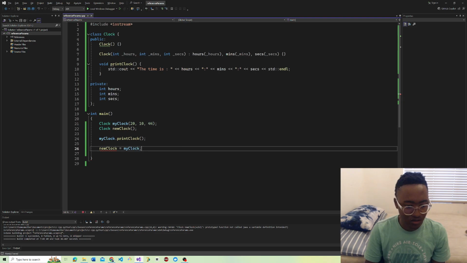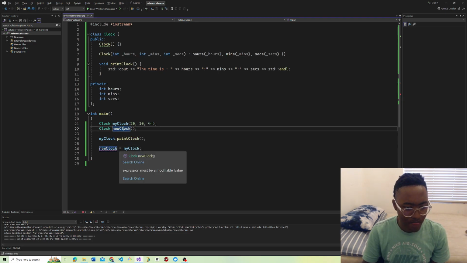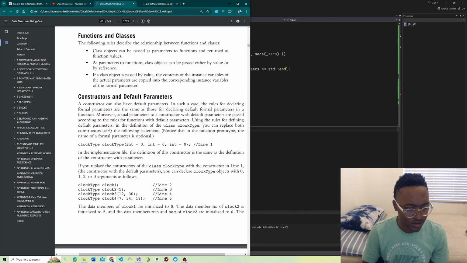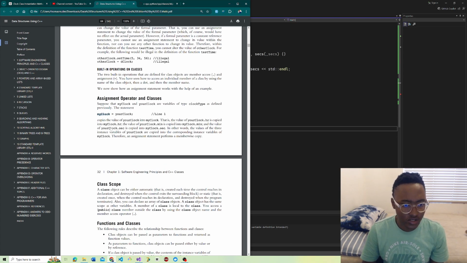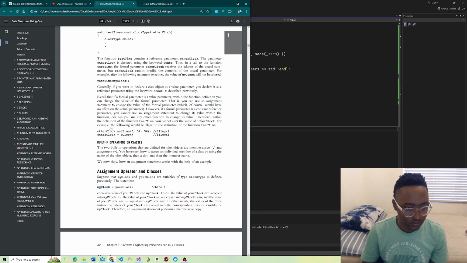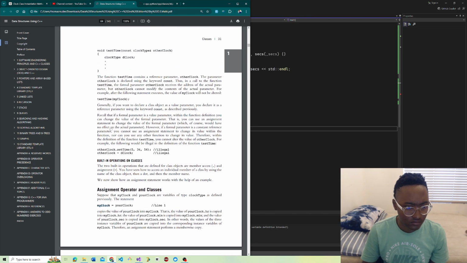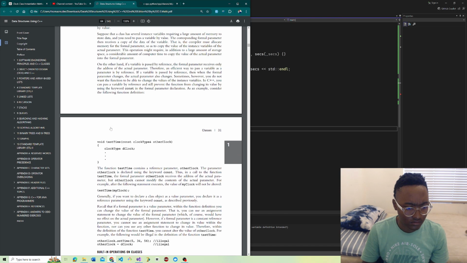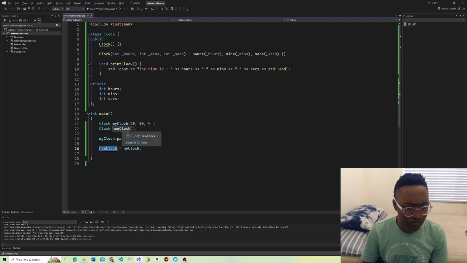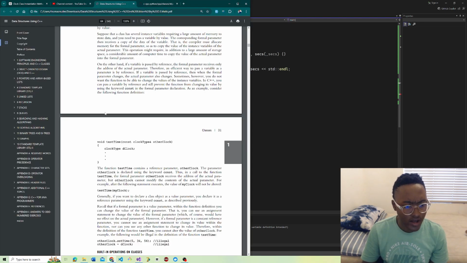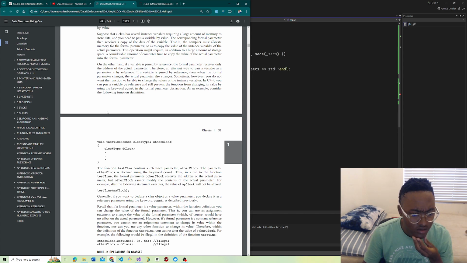There we go. Expression must be a modifiable value. Let's see, what did I do wrong? Or is it not modifiable? Maybe I'm confused.